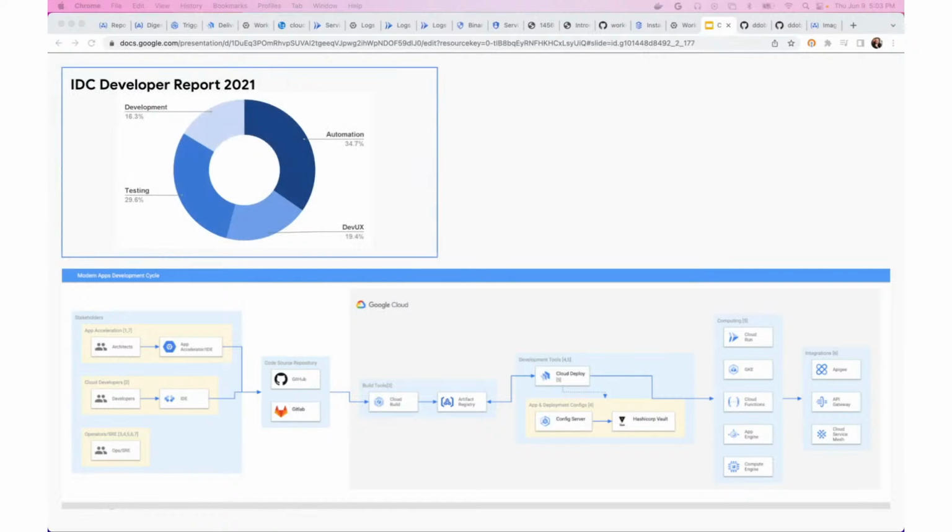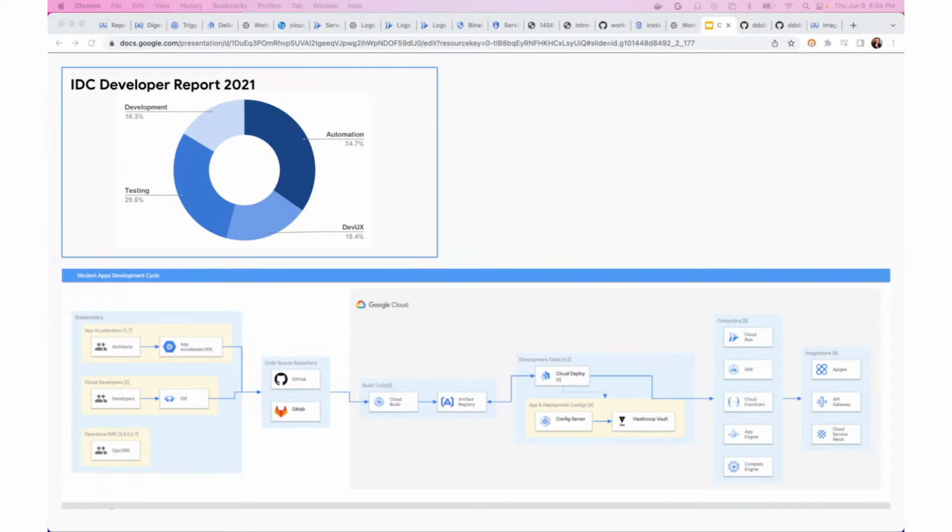My findings are quite similar to an IDC developer report, that's why I'd like to quote that, published at the end of last year, which was highlighting the fact that developers are actually spending only 16% of their time in building applications. And a lot of time is spent in testing and addressing the discrepancies between testing in their environments versus testing in cloud environments. A lot of time is spent on onboarding and the developer experience, and a third of their time is spent on automation.